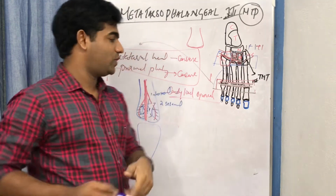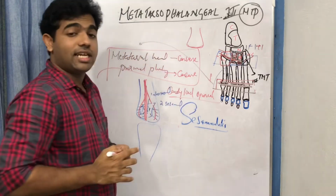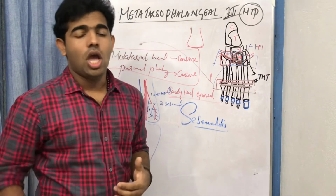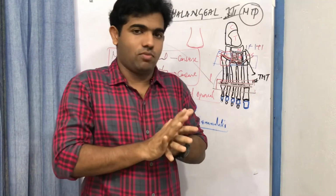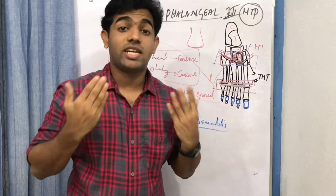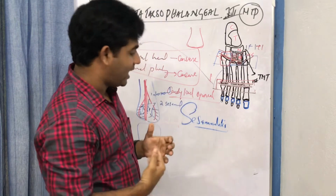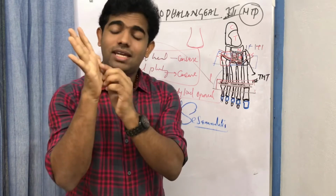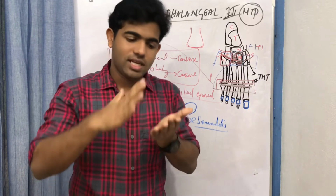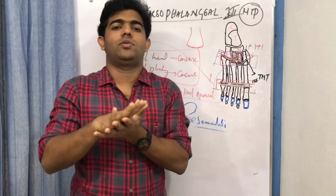And here comes the first clinical condition, known as sesamoiditis. The word is self-explanatory: inflammation of the sesamoid bone. But not just inflammation. Continuous or chronic inflammation can increase the load on your sesamoid bone, and if there is a sudden exclusive loading, it can lead to acute fracture, stress fracture of the sesamoid bone, osteonecrosis of the sesamoid bone, etc. Often this condition is characterized by inflammation of the sesamoid bone and pain below the first metatarsal head. That is because the sesamoid bones are the ones through which the weight transmission is done along with the metatarsal head. So they are in contact with the weight transmission forces.